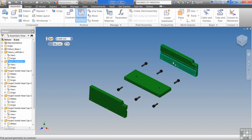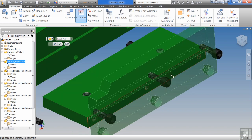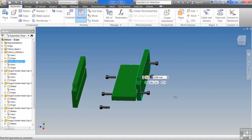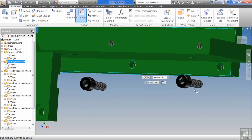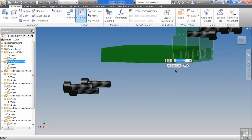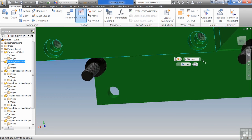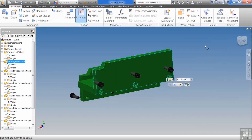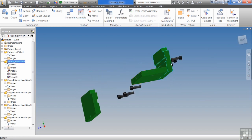So what I'm going to do is click on this face here. Notice it grabs the whole part, and I'm going to click on this face here and say apply. So Inventor tried its best, but it didn't quite get it. So now I'm going to click on this hole here, and this hole here, and say apply. And notice that my first part is still highlighted. It's because it understands that it's going to take more than one time to do this. So I hit apply. That one I'm going to say done, because now that's fully constrained.